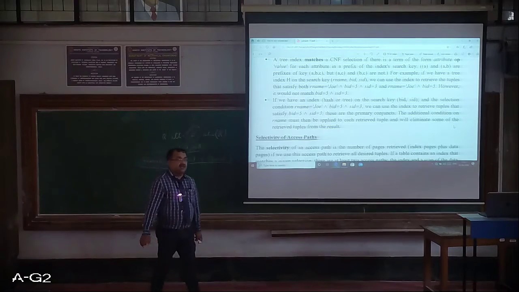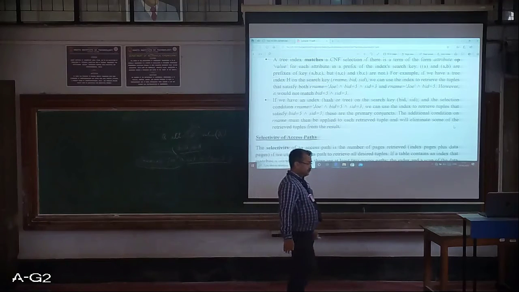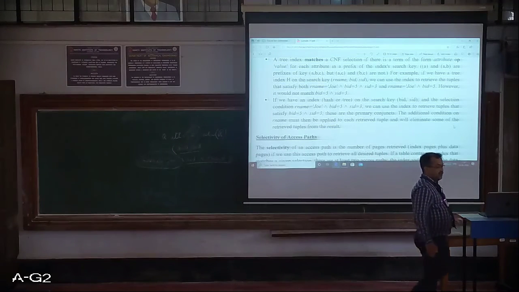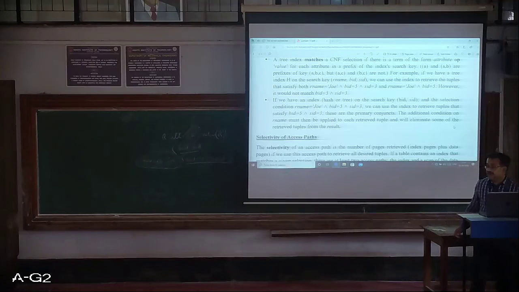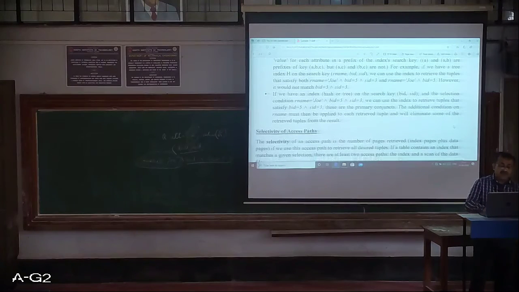So when you match the non-index part, it will eliminate some tuples from the earlier list where you used the index part.